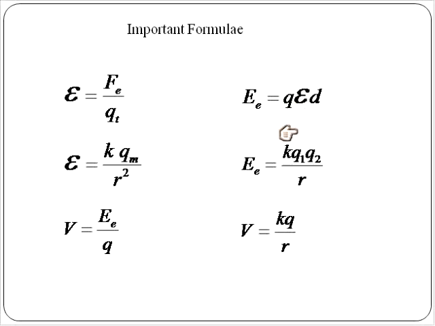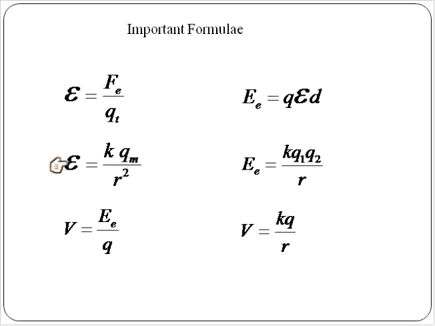And if we do that, it reduces down to this guy right here, kQ1Q2 over R. You notice the difference in Coulomb's law on this one is the R is not squared. That's the only difference. And then there's two expressions for V as well. V, we just said a moment ago, was E over Q. That's the definition of electric potential or voltage. And then by substituting this expression right here for E, we get another expression for V.